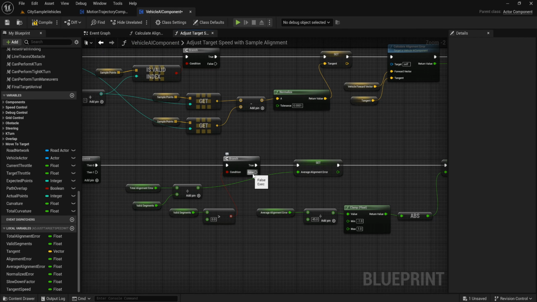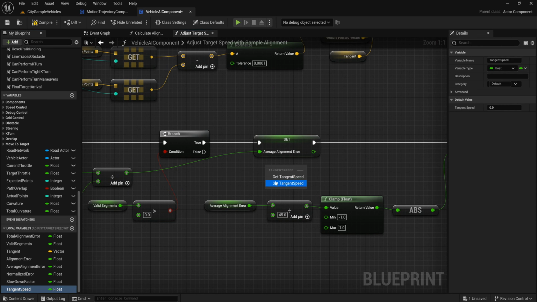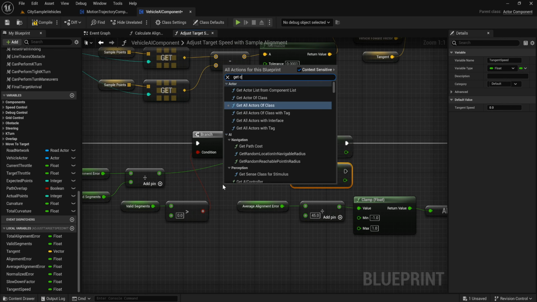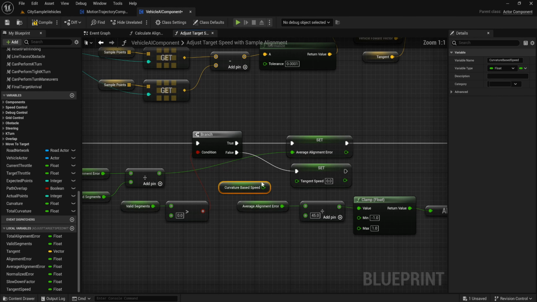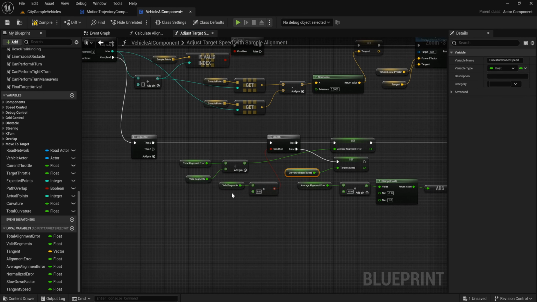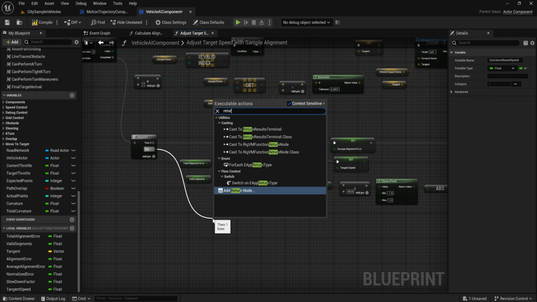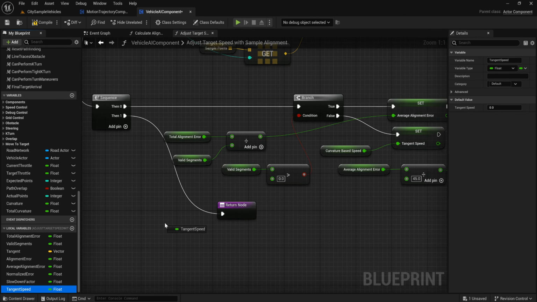And if this false, we set tangent speed with curvature by speed. And we return, get tangent speed.